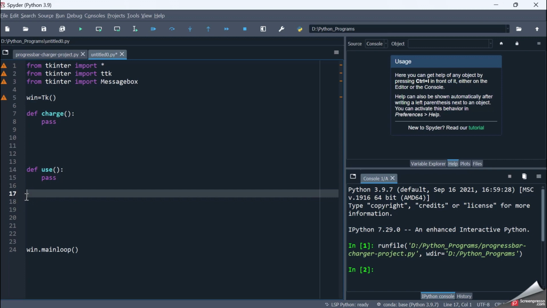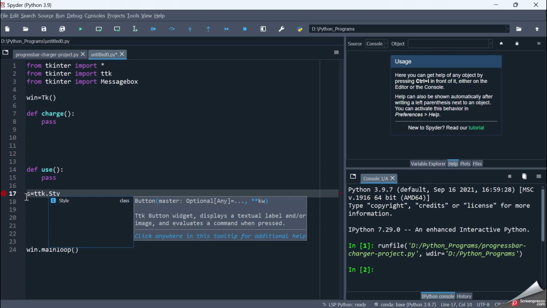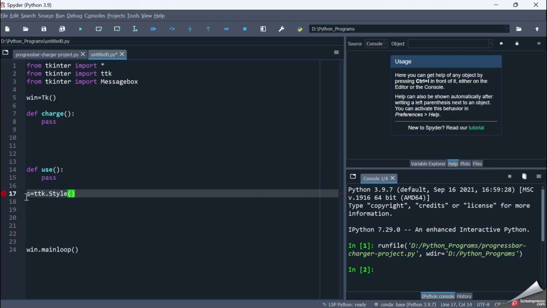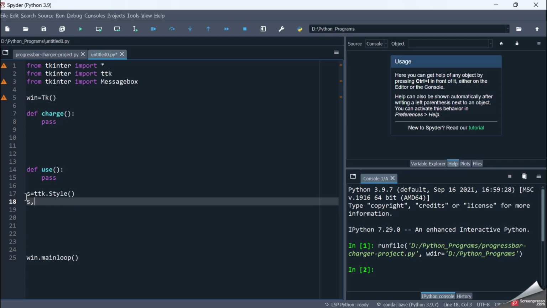Now let's include a progress bar. Since we need a color progress bar, I have to use the style widget in Tkinter. So let me say s equal to ttk dot Style. Then s dot theme_use, I'm giving it as clam.